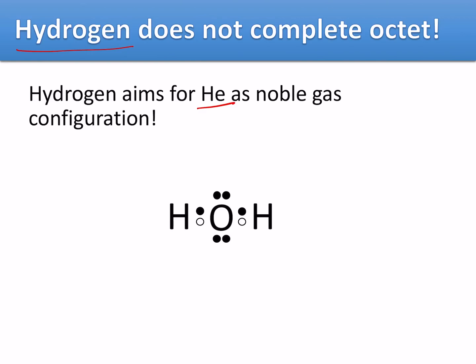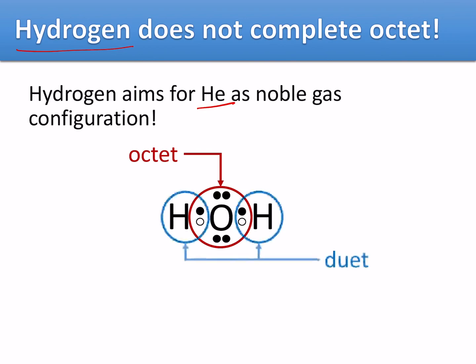So same thing here. For the water molecule, we have those hydrogens attached to the oxygen. You count the electrons around the last shell for oxygen, and you will see 8 electrons here because you count each of those electrons from the hydrogen atoms for oxygen, and then you count them for hydrogen. In the case of hydrogen, it's not aiming for 8, it's aiming just for 2 electrons. And that makes hydrogen more than happy. So it's a duet for hydrogen, it's an octet for everything else, except helium.